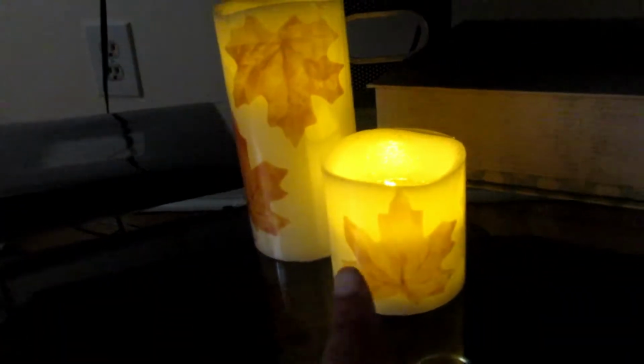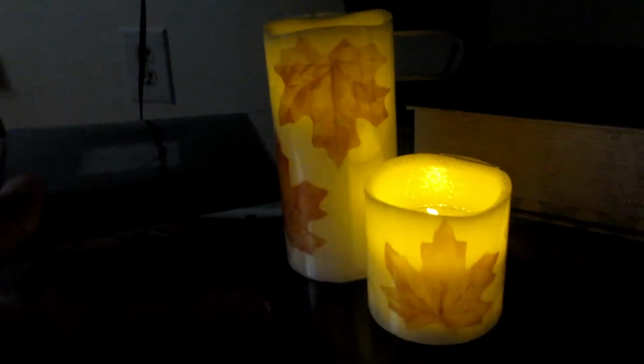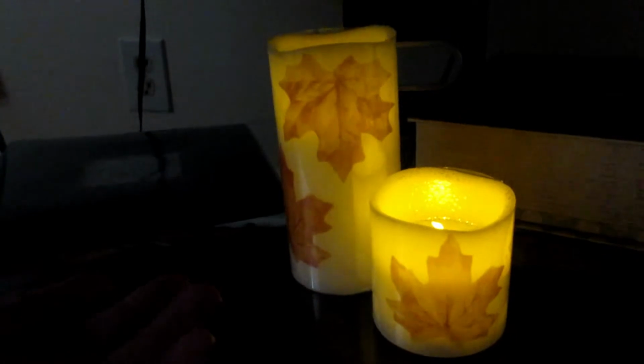Also, these are pumpkins I had from last year. These are the lights I bought from Ross. It came with a pack of three, but only two worked. And they have a 4-hour timer, or a timer where you can leave it on all day. So yeah, we're slowly putting it together around here. Just a few little additions.